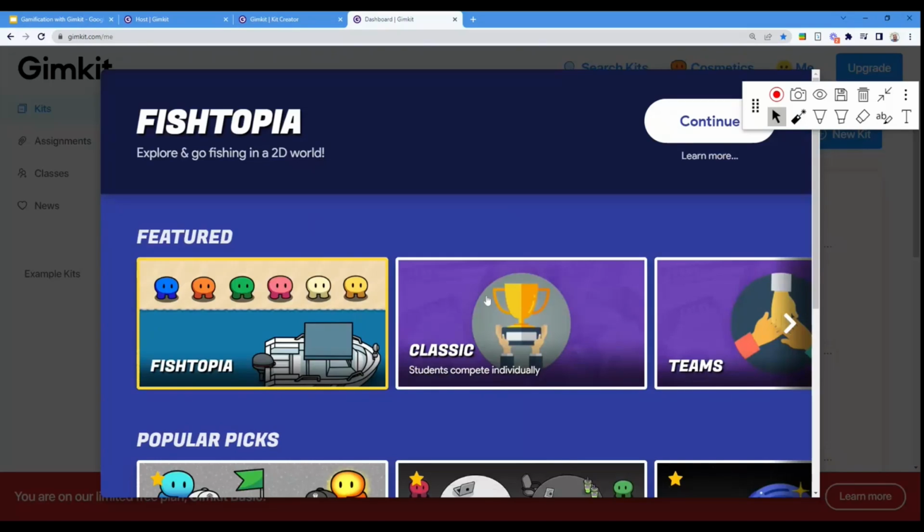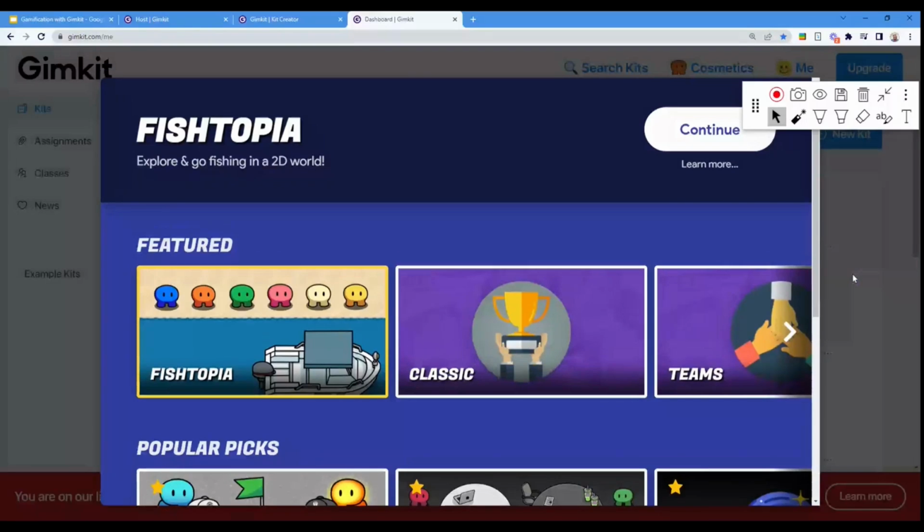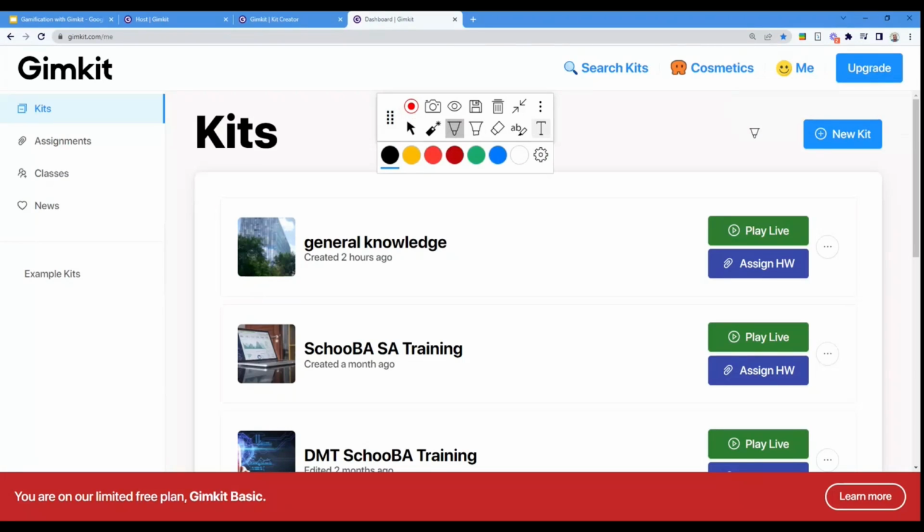Yes, there is an attendance register. I'm going to share that at the end again. So maybe you do not see this create or this new kit button over here? Is that the problem?